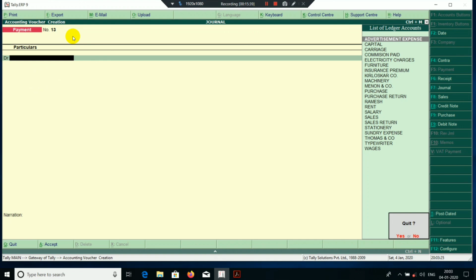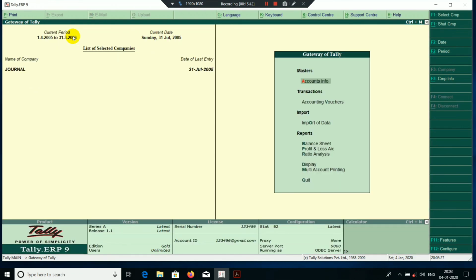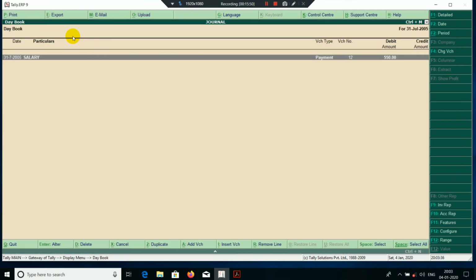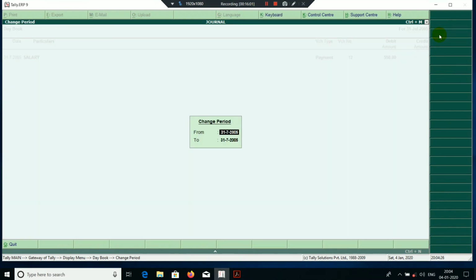Now press Escape two times, and go to Display in Gateway of Tally, press Enter. Now go to Day Book, then press Enter. This is showing only one entry, so press Alt plus F2 for period.